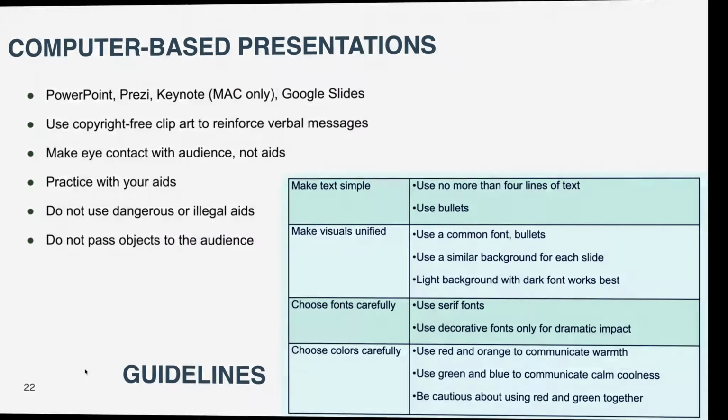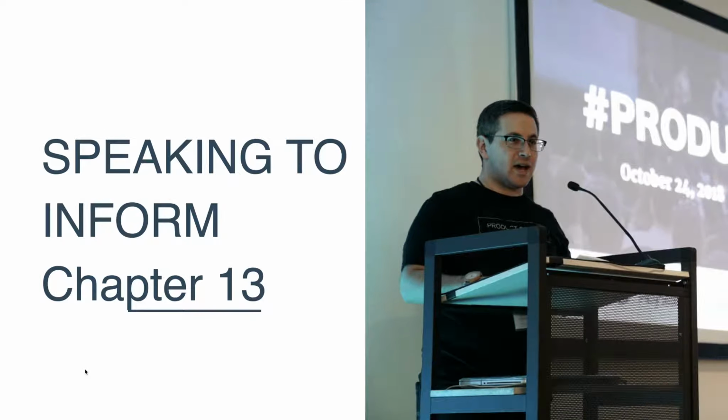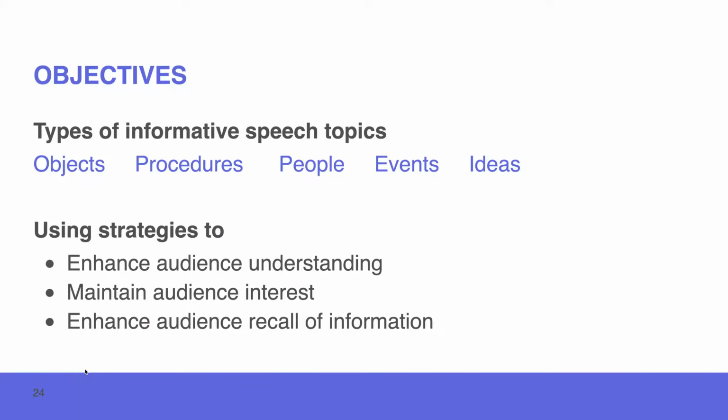Okay, so that is chapter 12, and I'm going to move on to chapter 13, which is speaking to inform. So let's get started on that. We'll keep it short because we're going to spend a lot of time on the outlines outside of this video. But there are different kinds of speech topics, and you should start thinking about what your informative speech topic would be. Would it be on an object?